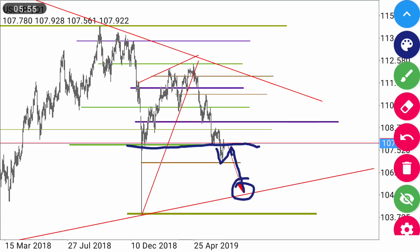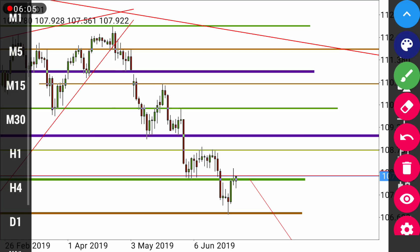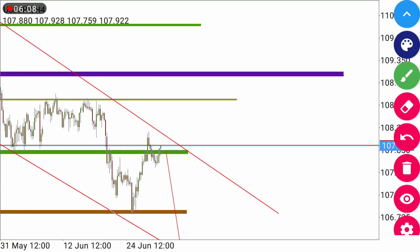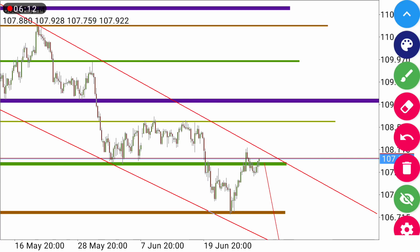So our entry point can be observed when the market is open. We'll be looking for an entry confirmation. Let's go to the H4 so that you can see where we'll be focusing on our entry confirmation. We'll be looking for our entry confirmation after a pullback to the touch of this trend line here, of which I think it will give us a double top on the smaller time frame. Then from there we will roll down with it. This is USD JPY and this is H4 time frame.